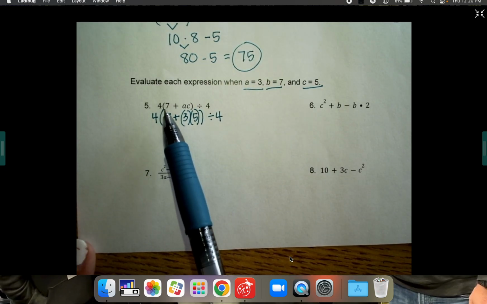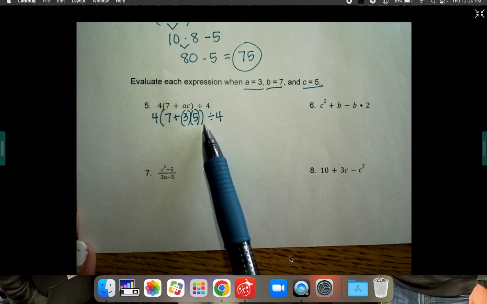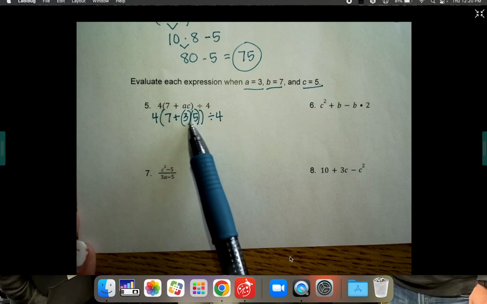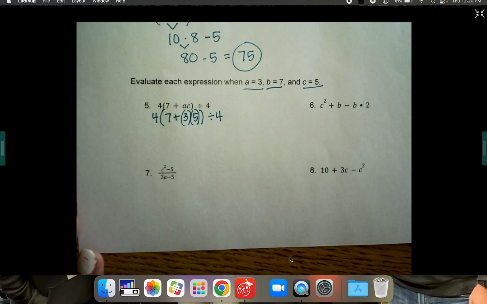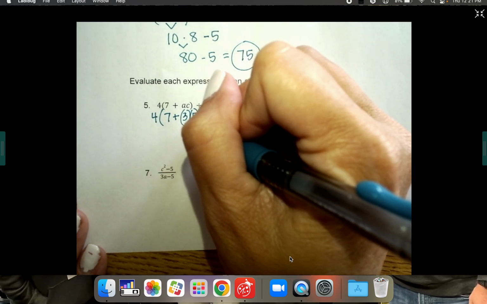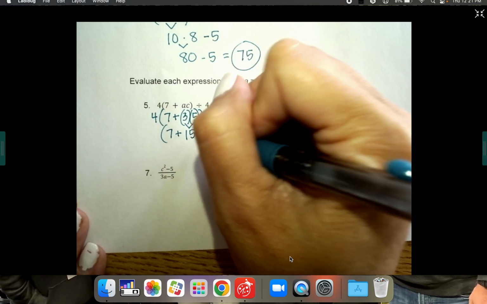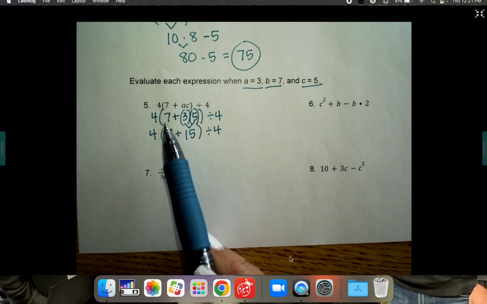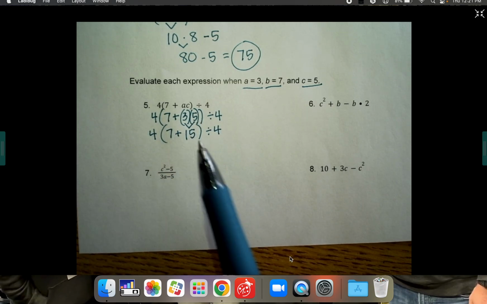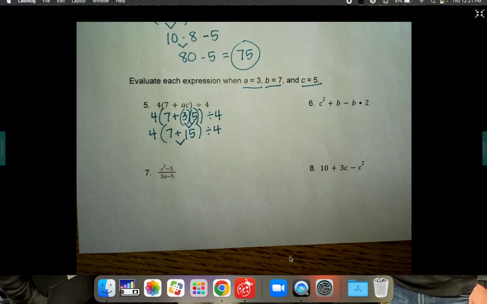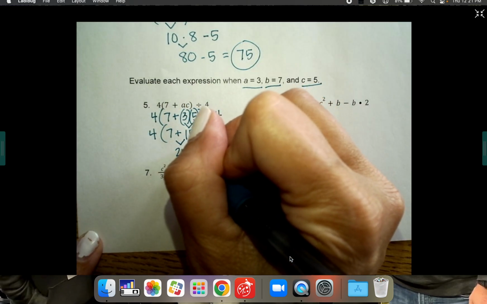Okay, so first go to your parentheses, your grouping, and then you go to the innermost set of groups, which is going to be this, or you go to your multiply before your add, because multiply has a higher level of priority than adding. So we're going to multiply first, 3 times 5, which is 15. I'm just going to kind of fill all of this in. Okay, now let's look at it. 7 plus 15 is grouped, so that is the highest level of priority, so we're going to solve that first, well, next, which is 22.